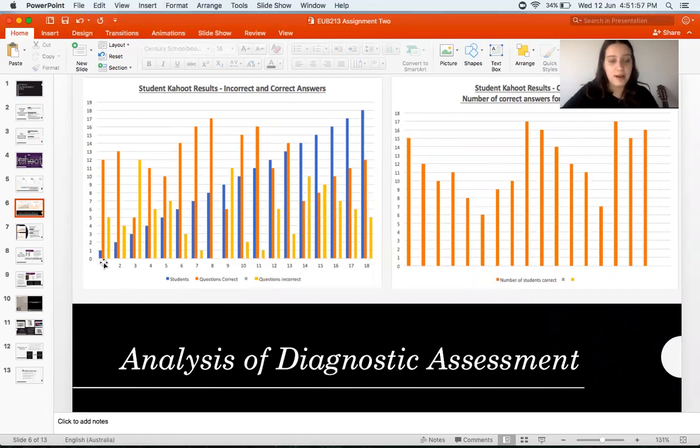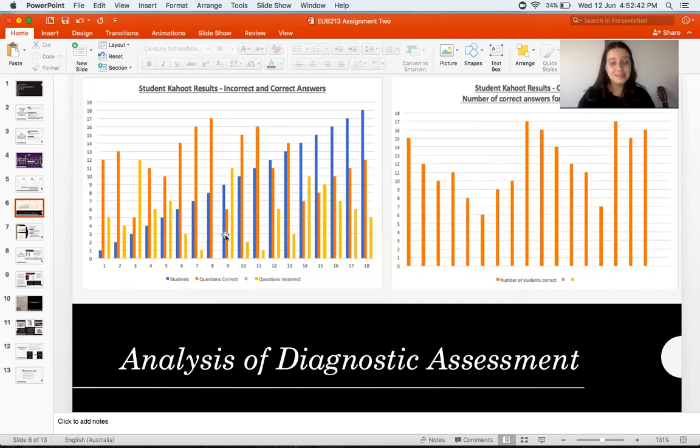So for example, we've got student number 1 who got 12 answers correct, and they got 5 answers incorrect. So that shows us that he was doing quite well, but this student still needed some consolidation with certain aspects of the learning. Whereas student 8 got 17 out of 17. So that student was smashing whatever they were doing, and going through the content quite easily. Now, what was good about this type of analysis was that I could see which students needed quite a lot of help. So for example, student 9, who only got 6 answers correct and needed a lot of help on 9 of the questions.